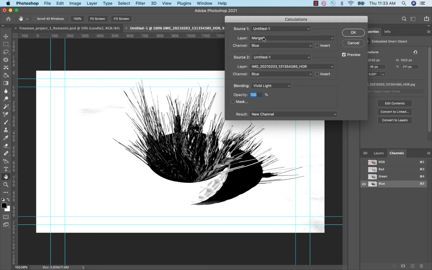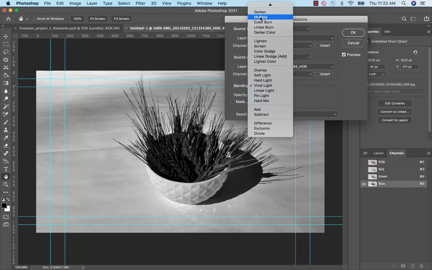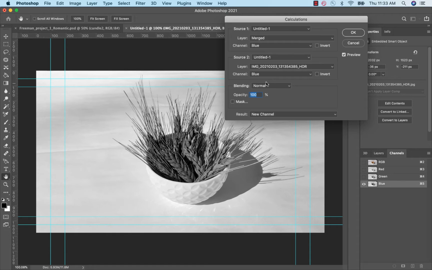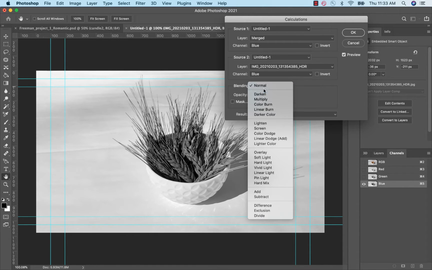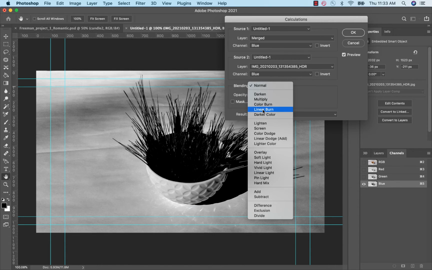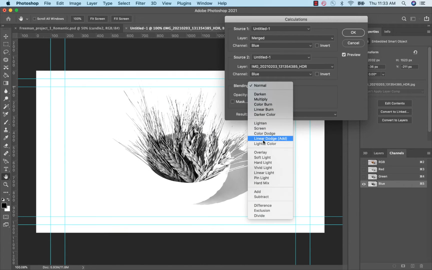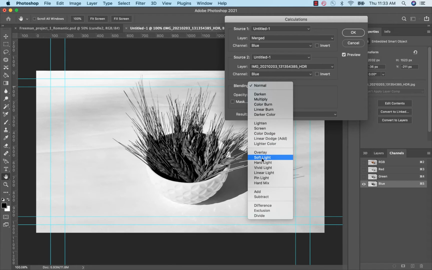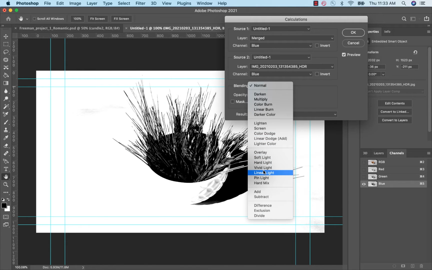But basically what it's doing is it's looking at the blue channel and combining it with the blue channel using vivid light. So I could try to make this a little bit more subtle. If it's set to normal, it's not actually combining this. So I'm combining the blue channel basically with itself. I could do multiply, I could do color burn. I just want to make it as high contrast as possible, so I'm going to go through and check out these different options.